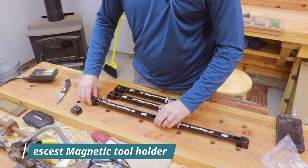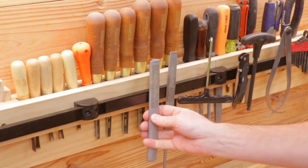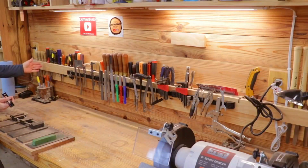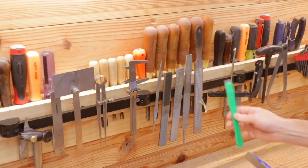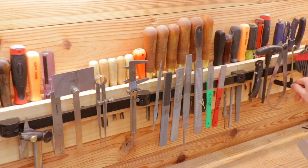With the SS magnetic tool holder, you can use it in a variety of ways depending on how you need it. You can mount it on a magnetic surface or install it with the provided screws. The magnetic bar is heavy duty and very tough, with a rating allowing it to hold tools up to 5 pounds. This is a must-have if you have a lot of tools lying around or have a hard time finding them when you need them.